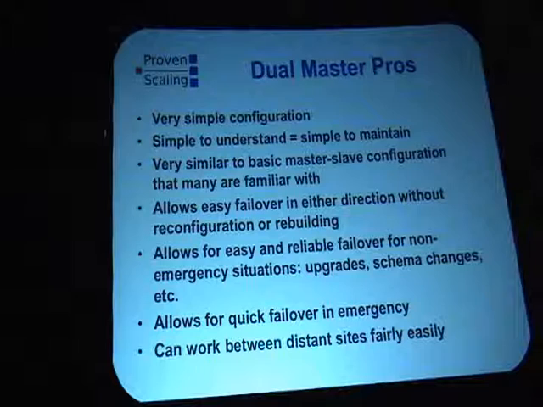Okay, so basically using the dual master configuration, like I said, it doesn't buy you any scalability for writes, doesn't buy you any capacity. What it buys you is an easy configuration to be able to fail over in either direction. I usually just call them A and B. So you have master A, you have master B. Once you've failed over to B, there's nothing keeping you from failing back to A because it's in the same exact configuration as A to B was. A to B and B to A are identical. In general, they should be identical hardware, identical configuration, absolutely identical to each other.